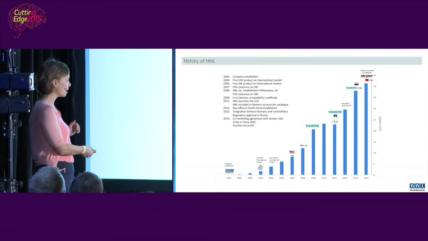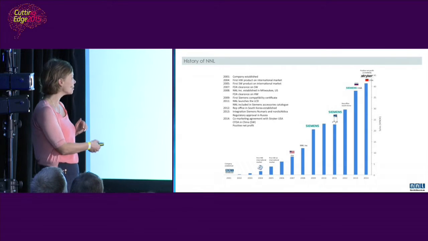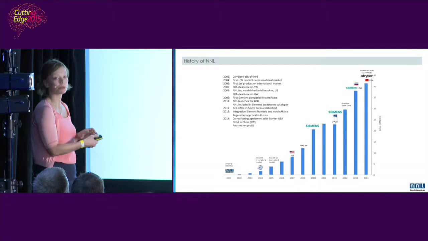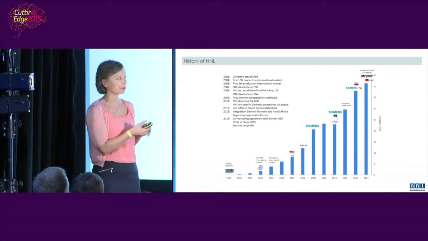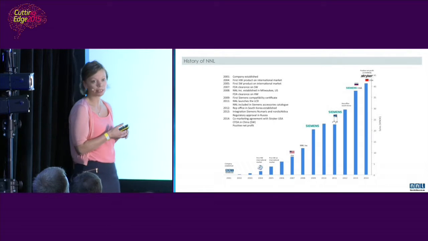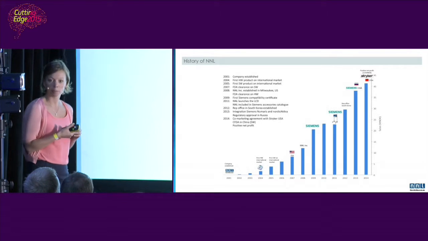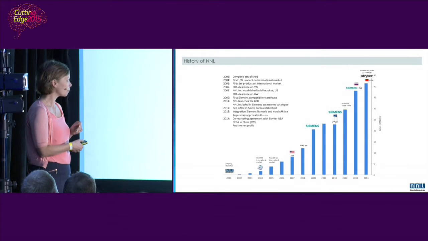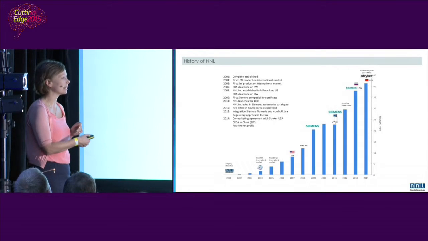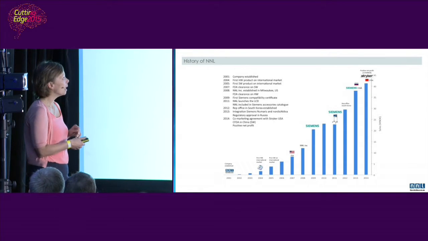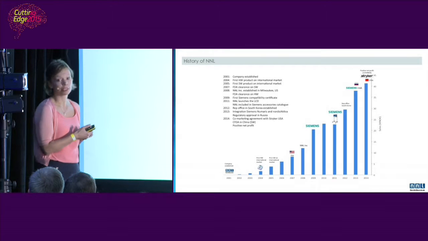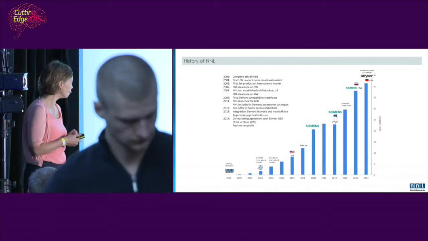So we've had a very nice growth in sales from the start, coming up to this last year, and we've had some important milestones along the way. For example, getting FDA approval on our equipment, which is of major importance when delivering medical equipment in the US market. We also have compatibility certificates with the major MR vendors, which is also very important. And we had also positive net profit last year, which is, of course, very good.